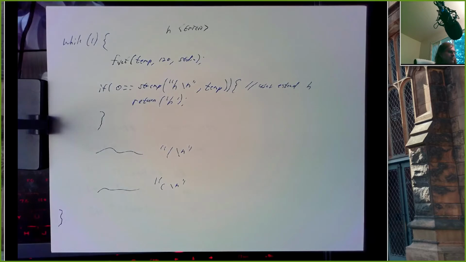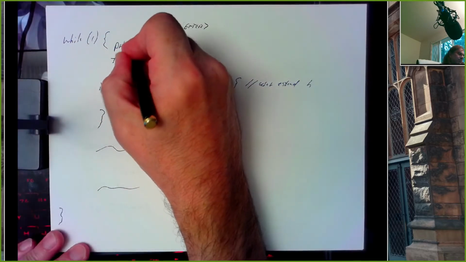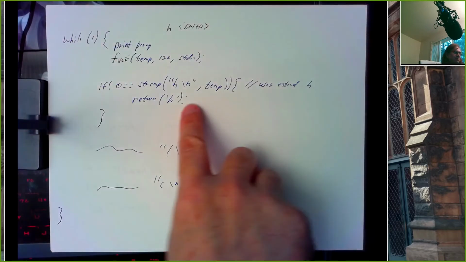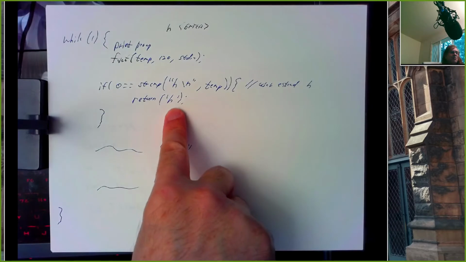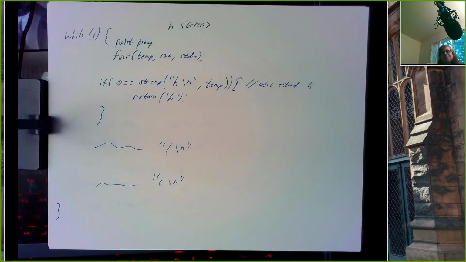And this will print a prompt and wait for them to type something in. This will tell you if it was an H. If it is, you'll return the character H. If it's an L, return an L. C, same. Otherwise, you'll go back up to the top of the loop, and you'll keep asking them. So that's one way to loopify that, and to do the checking.